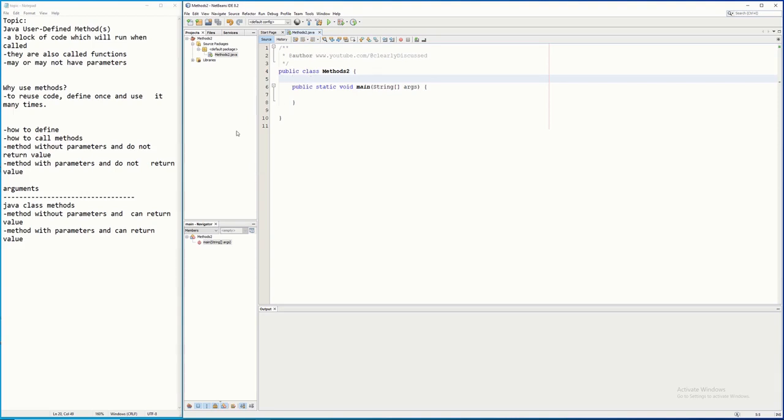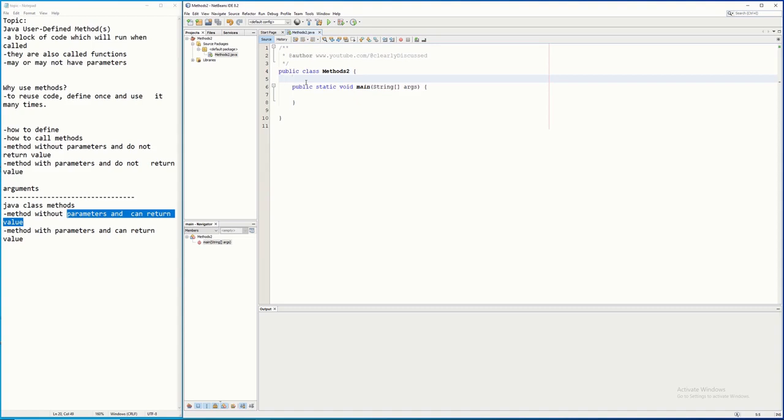So now let's define a method without parameters, but it can return a value. Like I said in the previous video, the purpose of a method is to put together some statements, so that when you need those statements, you just call the name of the method. So it's like dividing your whole program into smaller parts.